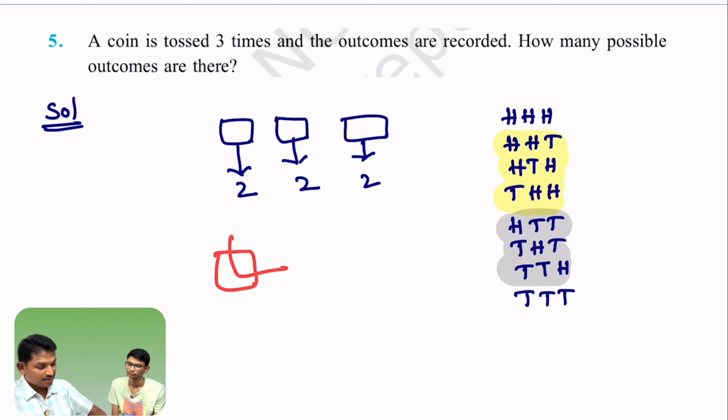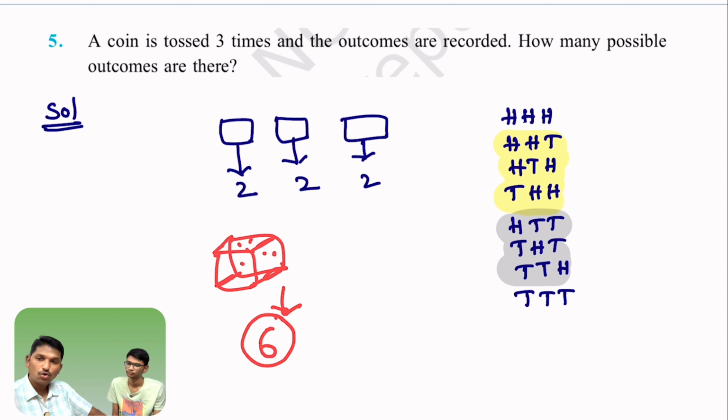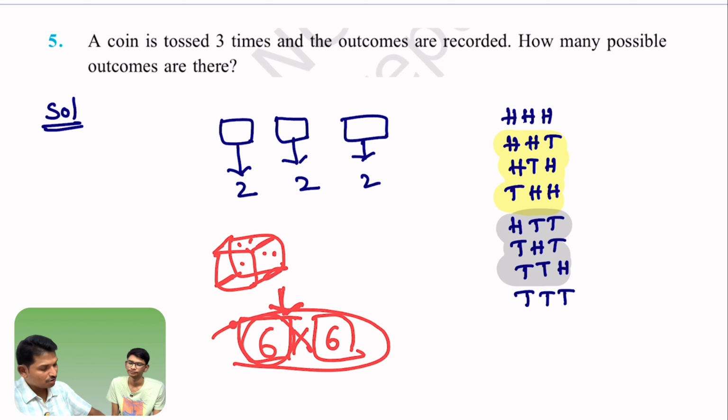You know die. Die is a 6-faced cube. Dots will be there. 1 dot, 2 dots, 3 dots like that. One die results 6 results. When we roll a die, it gives 6 results. 1 or 2 or 3 or 4 or 5 or 6. If 2 dice are rolled, how many possible outcomes are there? 36. One die results 6. Second die results 6. Total number of possible outcomes 6 into 6, 36.